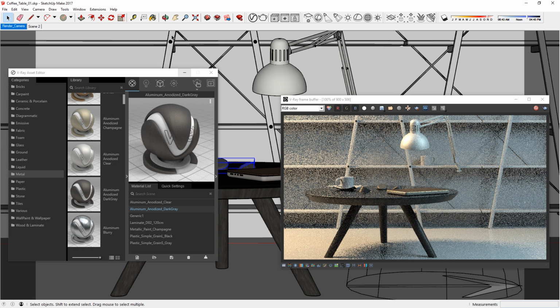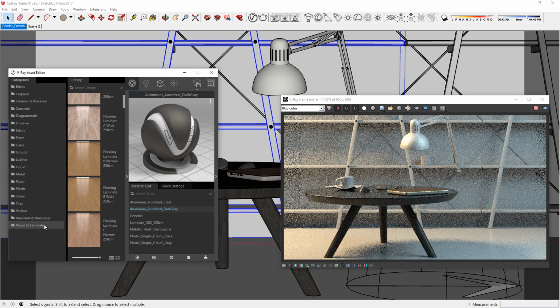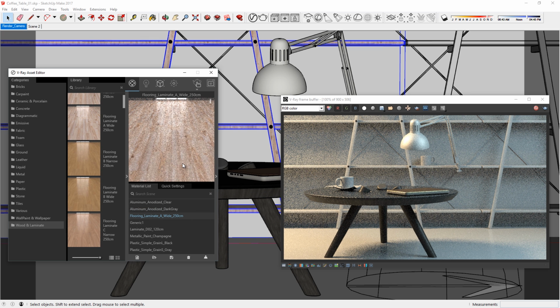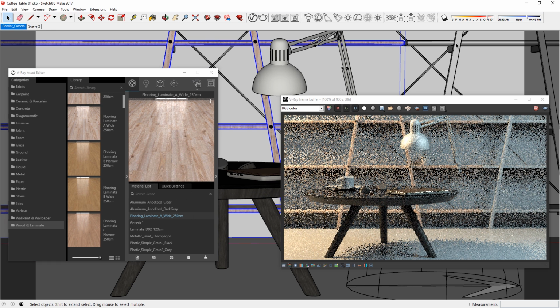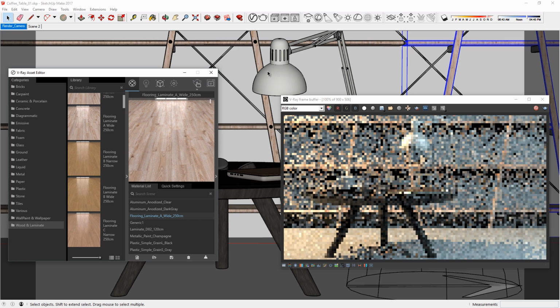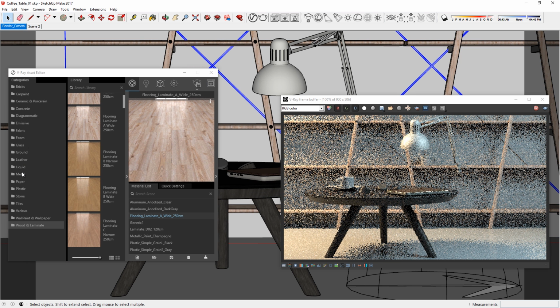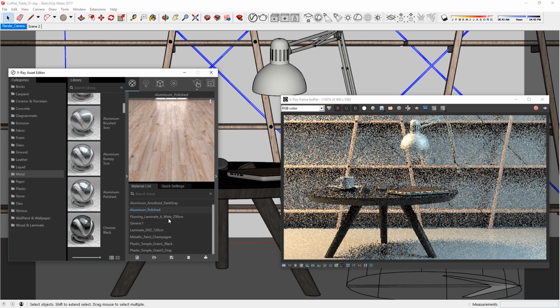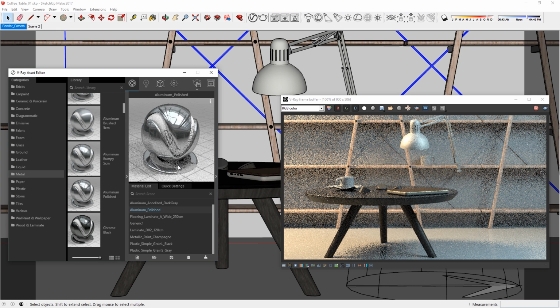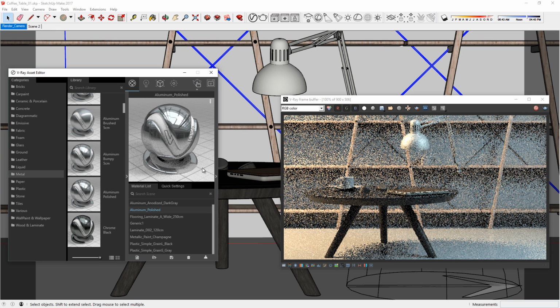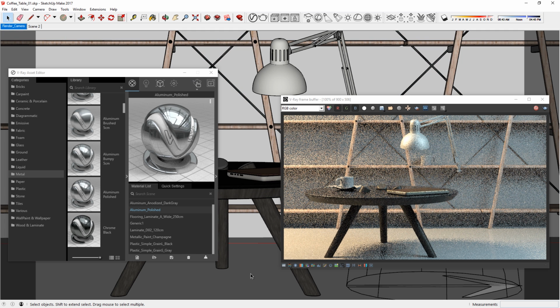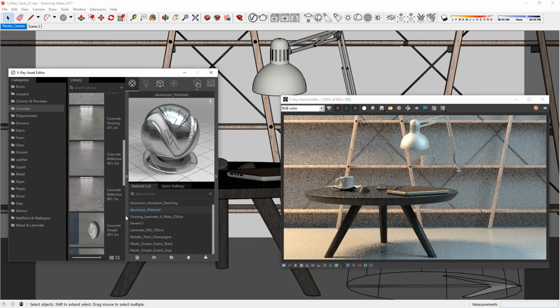Then for the bookshelf, maybe some light wood to give it a more fresh feeling. Metal for those in the back, aluminium. And now the only thing left is the floor, the wall, and the glasses. For the floor, I think I'll go with some New York feeling concrete floors, very urban.